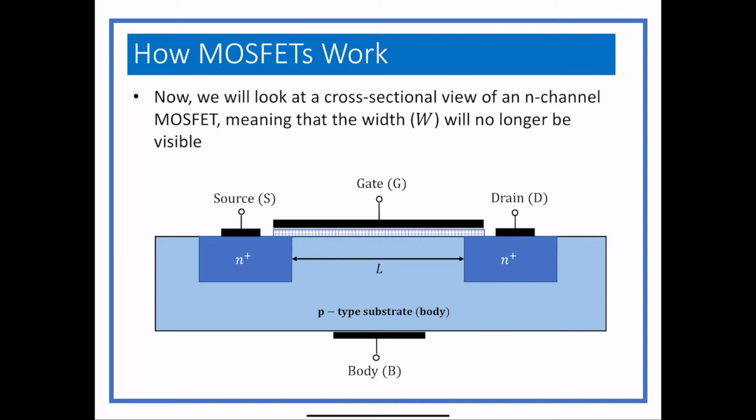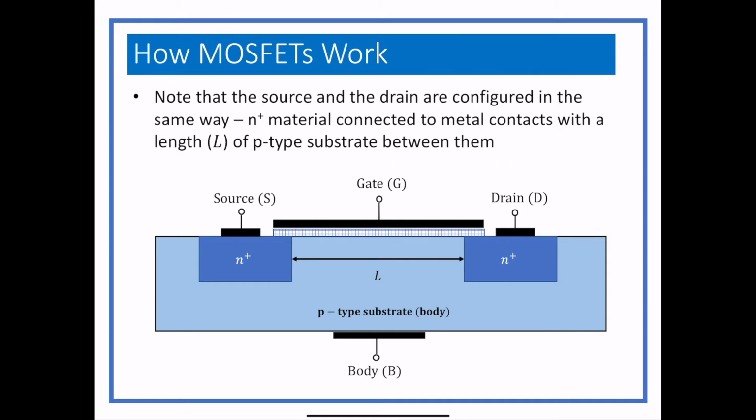So what happens? All right, you'll notice first of all that the source and the drain actually look exactly the same. They're really constructed the same way. I've had this question before: can you turn it around and use it the other way? Technically, you should be able to. However, the body is connected to the source, not the drain, so you can't. If you had a body connection outside, you might be able to, but you actually have to use it the right way because of the internal connection.